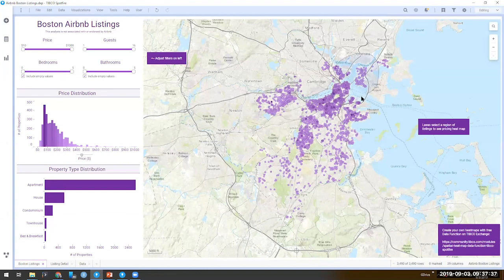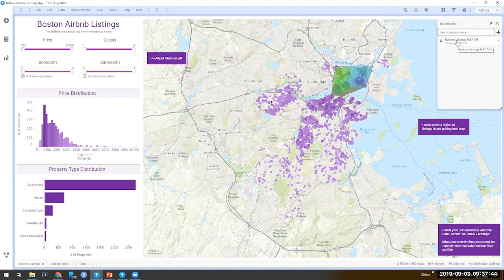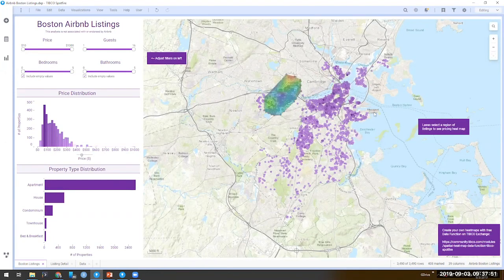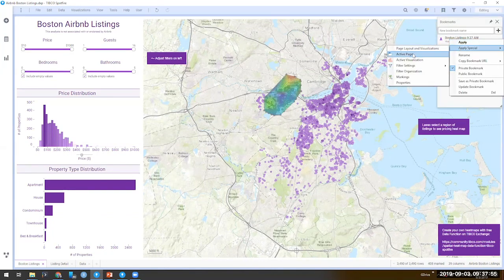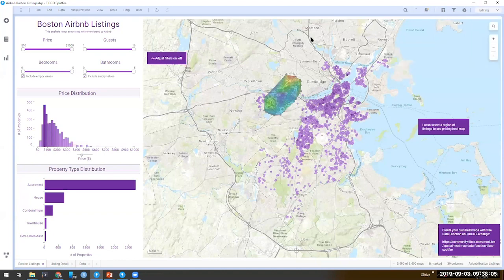And then if I click something else, and let this compute the heat map over there, I can always go back to this other setting, and it will go back to my other configuration and show me exactly what I had selected. And with these bookmarks, you can right click and choose if you want to apply to the whole page layout and visualizations, or just filters, just markings, just active page. So you can control the level at which those bookmarks work. And then again, automation services can call those bookmarks and run that, export reports, things like that.